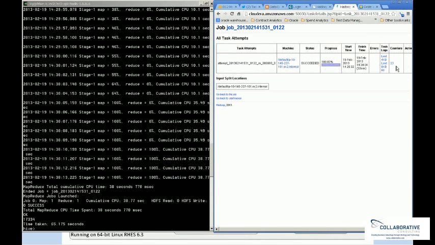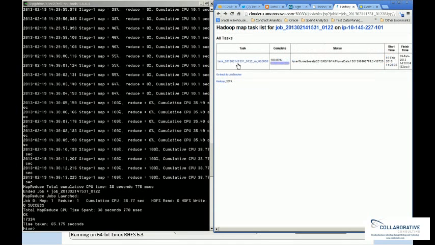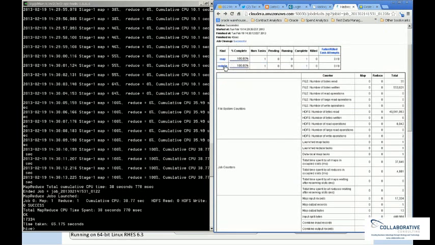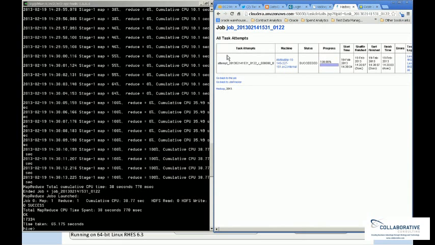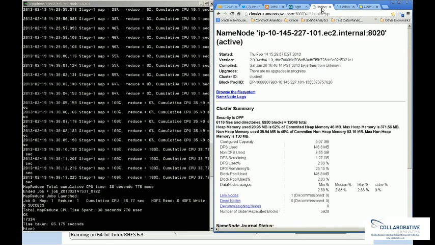Sometimes, if it fails, you absolutely want to look into these logs. It'll tell you the exception. But in this case, everything ran. And then it reduces. So this is when it gets the data back from the nodes, and it reduces it. Okay. I think that's a simplified view of the world. Again, I'm not the Hadoop expert, but I know enough to do what we just saw.